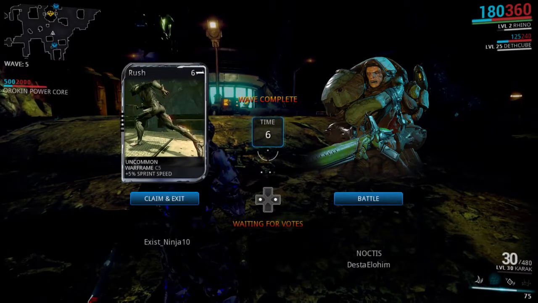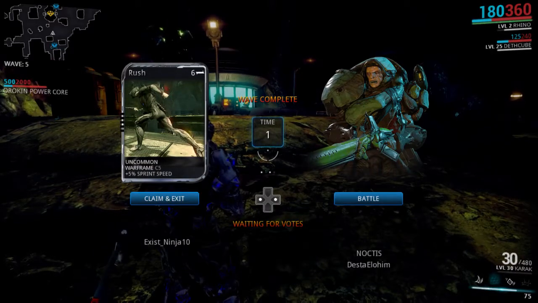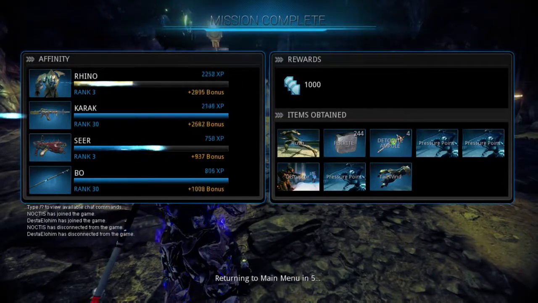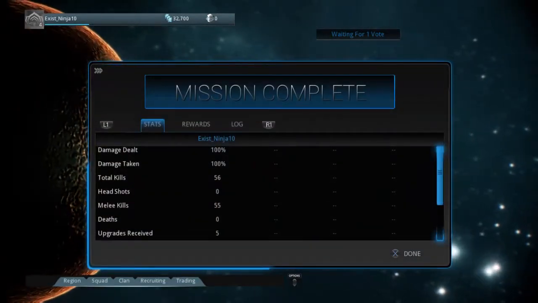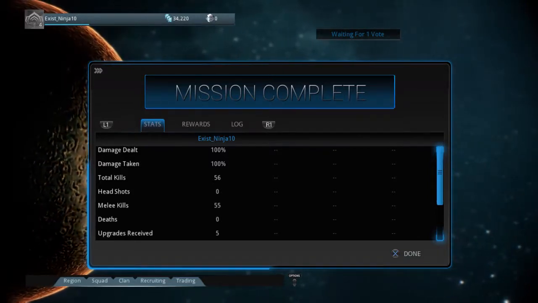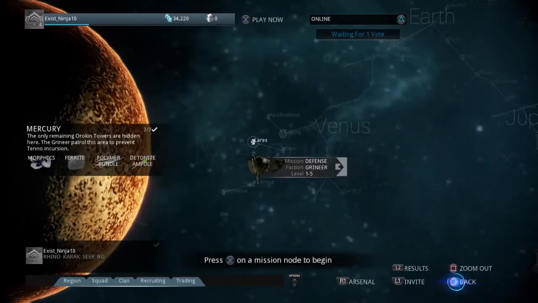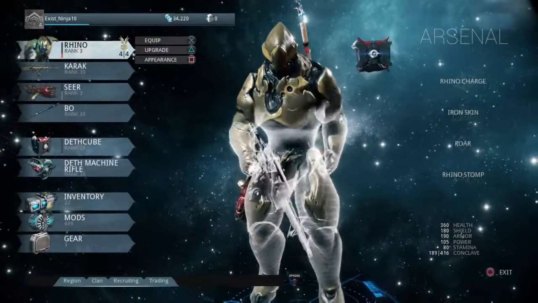I kinda want to say what kind of role Rhino would play as you play with other people. So Rhino is more of a tank. He's got a lot of armor. He starts off with some decent health and some decent shield also, but his main thing is armor, and how he can just be a tank and run into all this damage and come out of it not unscathed, but a lot less damaged than other Warframes would in that certain situation.